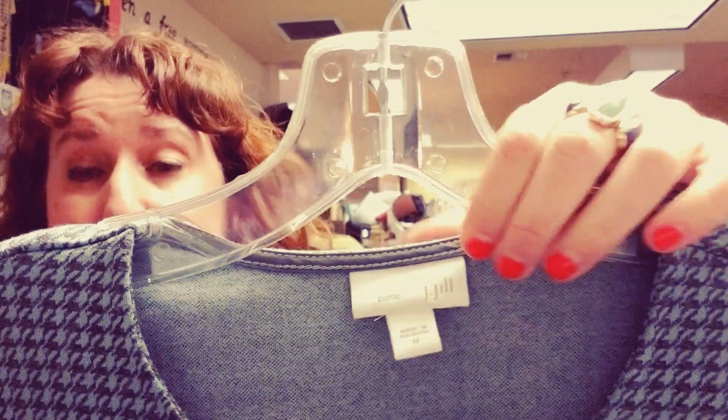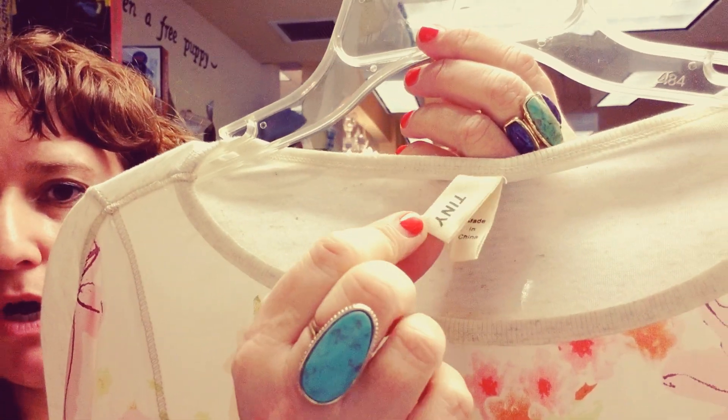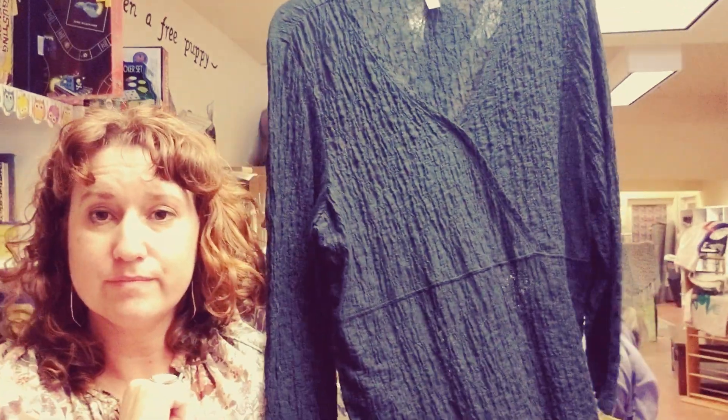I want to show you some of the things I didn't have a chance to show you earlier. I just pulled this out — I'm definitely getting that for myself. This is J.Jill ponte knit, which is really good. It's $8, so it'll be $4 — sort of a heavier knit tunic. I showed you these — the J.Jill pants for five bucks. This is the brand Tiny for Anthropologie — a silk front top with all this ruching and then a light back, $14 so it'll be $7. I think the style's good enough on that. This is like a gauzy J.Jill top with an older tag, XL — a black gauzy wrap front top, $6.